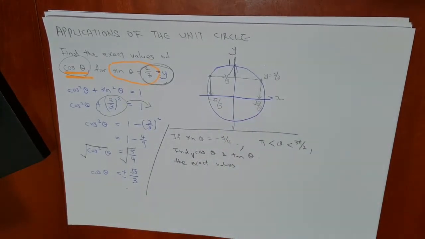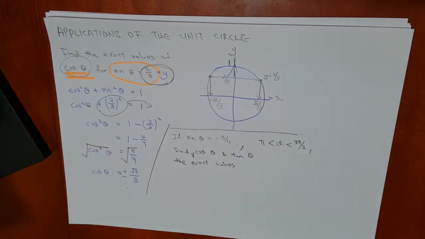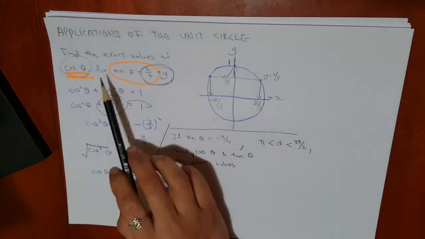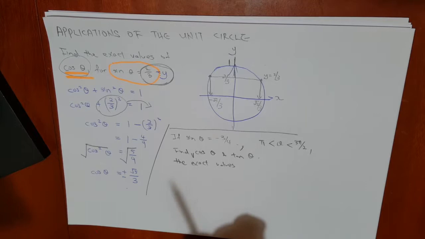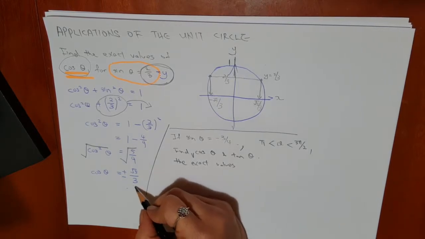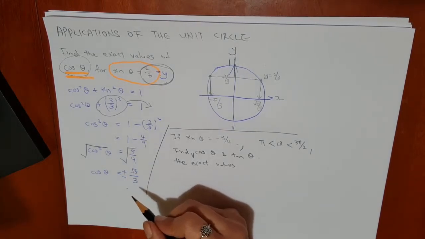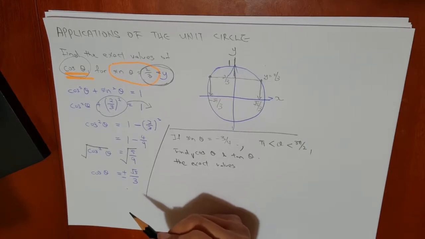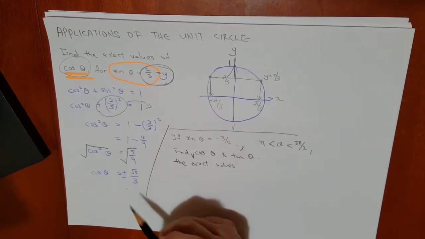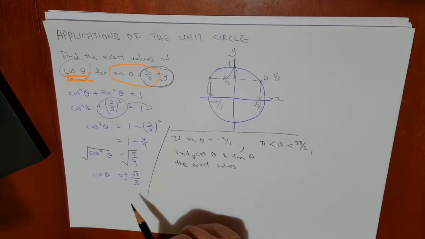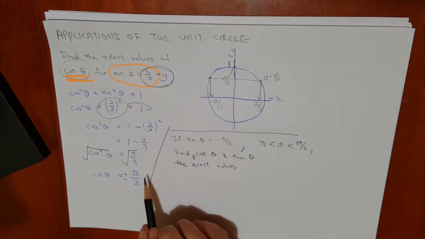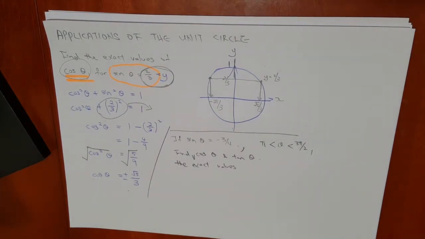I forgot to mention previously, what does the exact value mean? In the previous question, it's also the exact value. It means that once you have gotten your answer, do not round it off. Do not change it to a decimal and truncate the final bits. Just leave your answers in this form with a surd or a square root, and that's it. Do not try to simplify it.